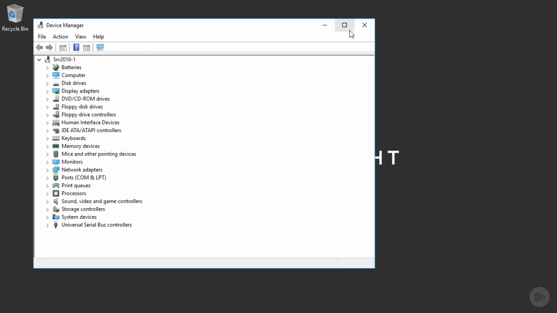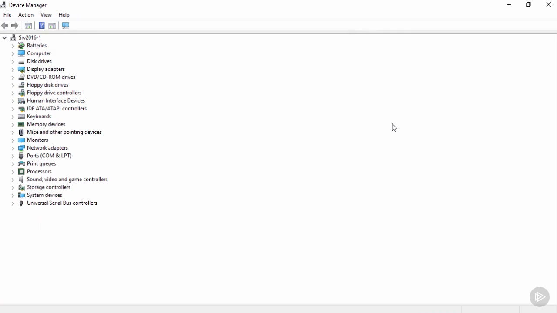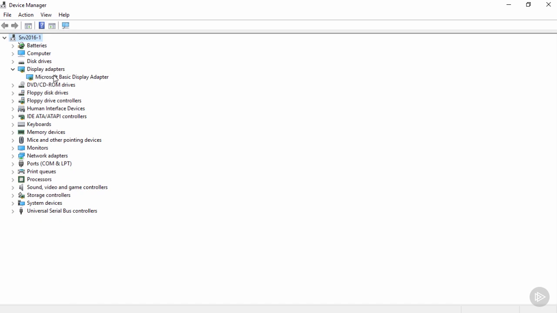From here, we have the ability to take a look at and also control the configuration of the various drivers for our hardware components. In this example, I'm going to expand display adapters over on the left. And I can see that I've got a driver here, the Microsoft Basic Display Adapter. Now this is usually not a great thing because you're using the absolute bare bone minimum capabilities of your hardware. You're not using the driver for that specific display adapter.